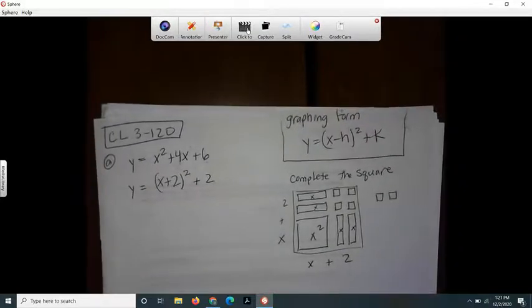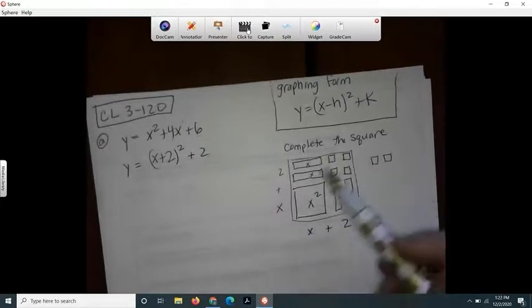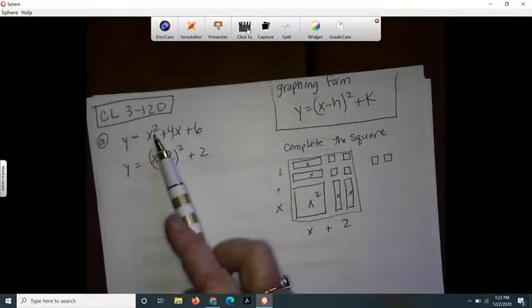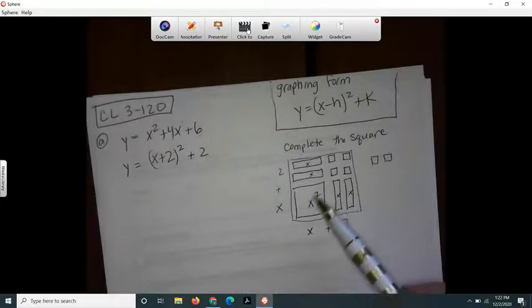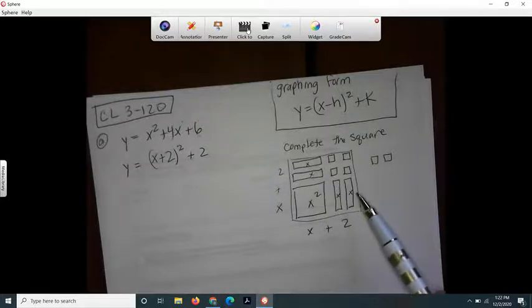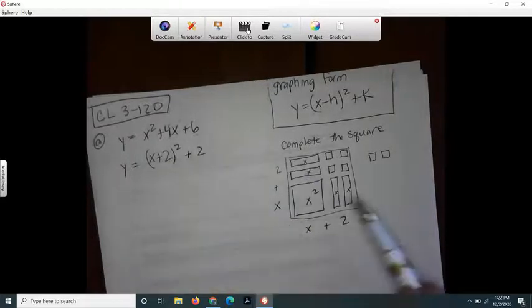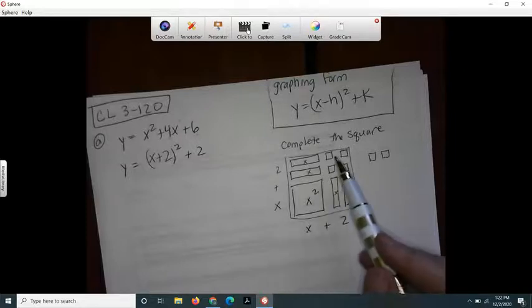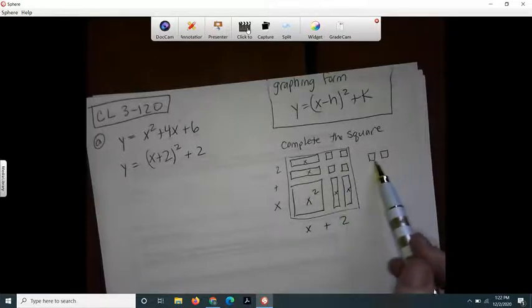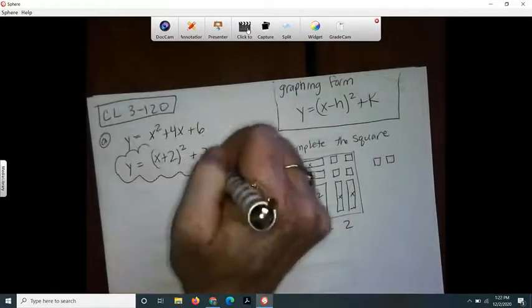So you guys maybe remember learning how to complete the square with tiles. You can say that this right here is an x squared tile, and we have little colored tiles that you can model this with, and then there would be 1, 2, 3, 4 of the long skinny x tiles, and then there would be 6 of these unit tiles, but you only need 4 of them to be able to make a perfect square, so you'd have these extra 2.